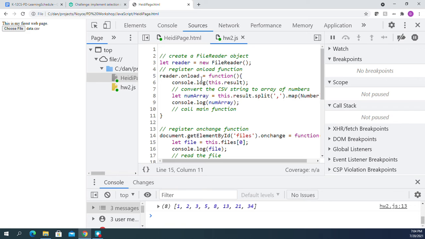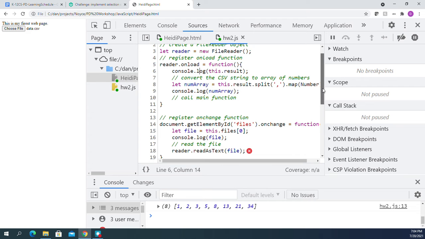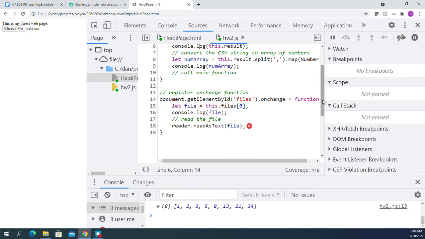The first registration is the callback function registered on load, for when the reader gets loaded. That is the first thing you need to do, to register the onload function for the reader. The second thing you need to do is register the callback function for the onchange of this file chooser.